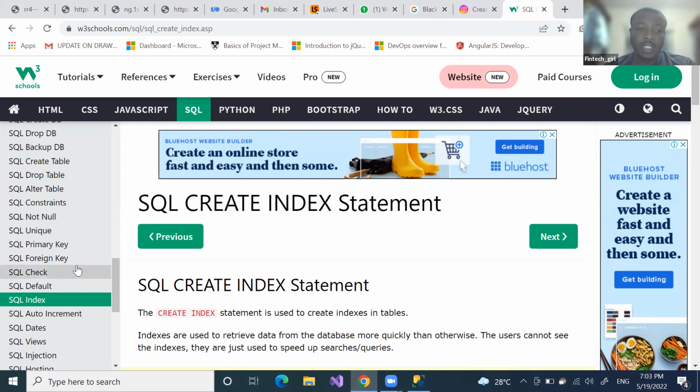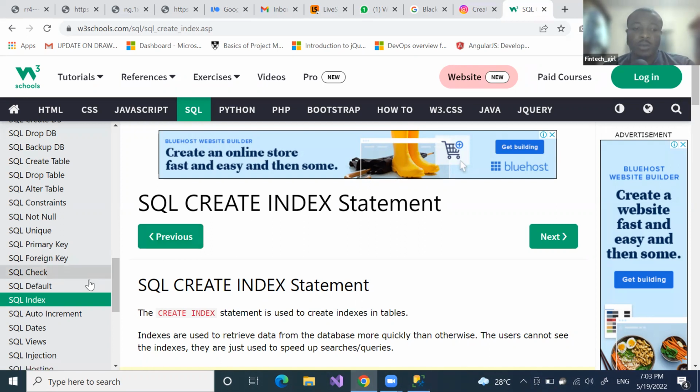Before we go into indexing, let's just do a quick roundup of what we've done previously. We've talked about DML, DDL, and TCL, and we understand how data manipulation language, data definition language, and transaction control language work.